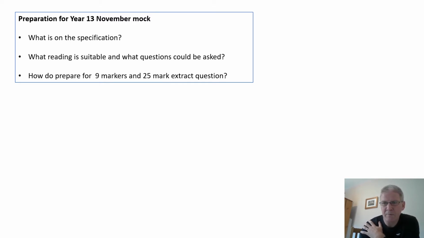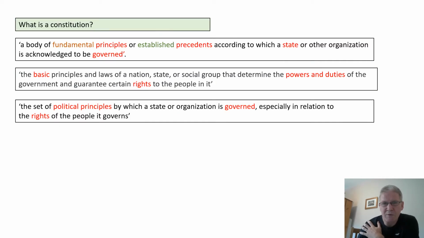Okay, so it's about the Constitution. And if you look at the definitions of the Constitution, there are things that you need to be aware of. The questions will always be around whether you're thinking about the principles, you're thinking about the rights that are provided, and you see how effectively these come together in making the Constitution work. Be aware of the definition, because the definition allows you as a starting point to break the question down.